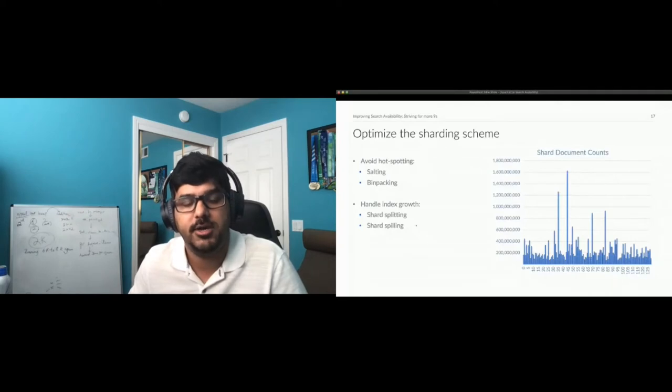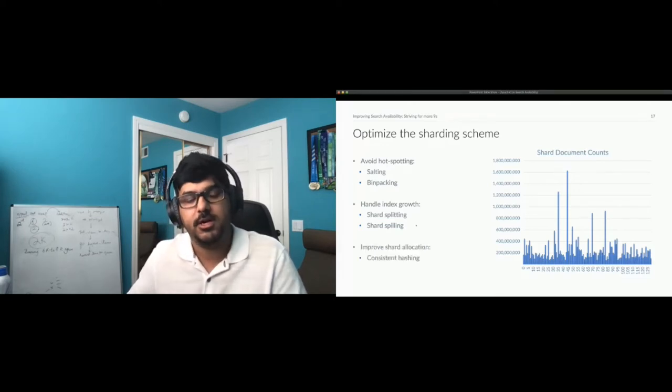This means if your shard exceeds a particular threshold of size, then you can spill over the requests going to that shard to another shard on a different machine which has more headroom or capacity. This complicates your routing logic a little, but it can save you the time to actually move the physical bytes of the shard.